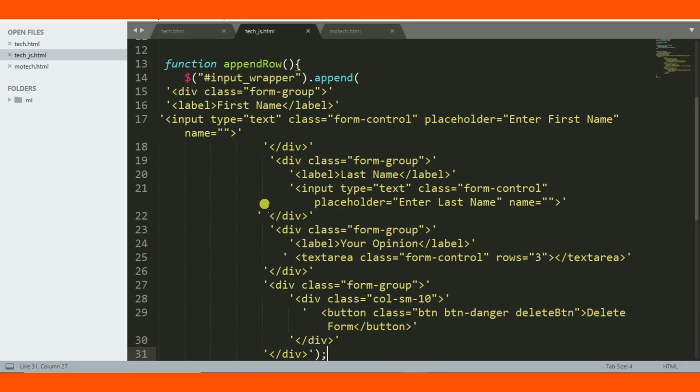So here what I can do is I can say id is equal to, and I want to add the ID of x.